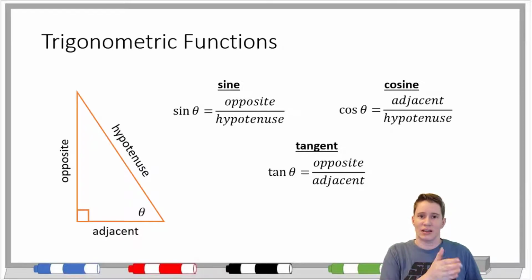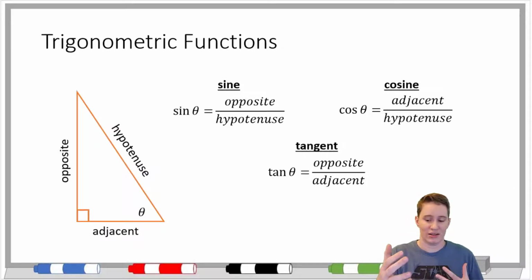So saying sine of theta, SIN of theta, you can equate that, you can put that equal to the ratio of the two sides of our triangle that are opposite of the angle and the hypotenuse. So I've got this triangle drawn out. I'm going to use my mouse hopefully to kind of point at things.